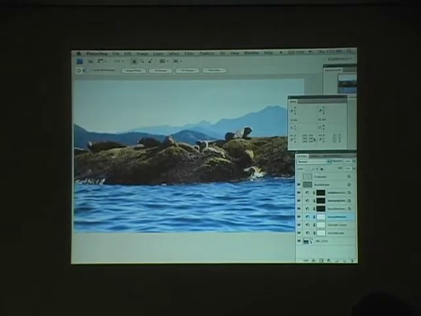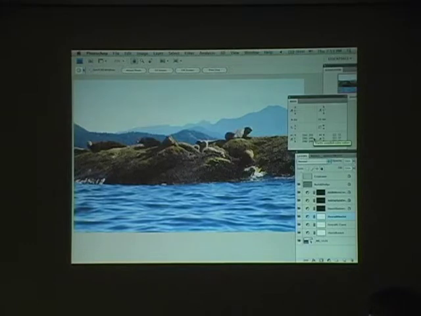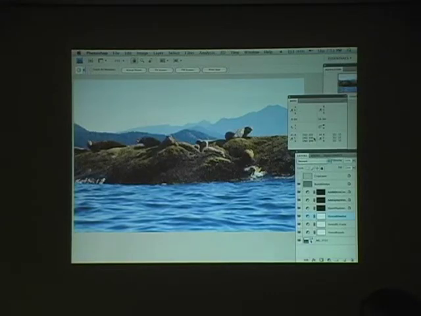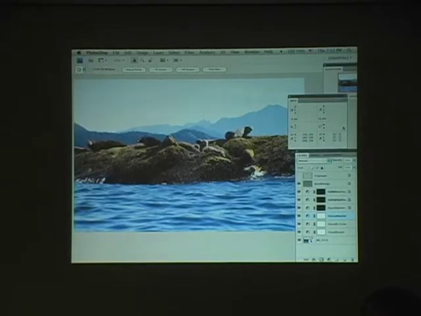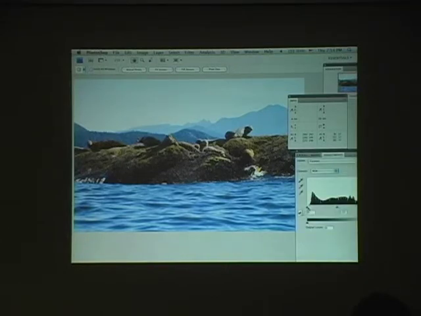I usually want to end up with my brightest highlights around 250, because that means if I print them on an Epson printer or in a magazine or something, there'll still be a dot there. If you make them 255, then they just turn out to be white paper, okay? But the blacks, well, maybe for a newspaper that would be good for black, but for an Epson printer, you'd want your blacks a little bit darker than that. So once you've done your initial adjustments, you can go back to the level setting, and I can just move. Now I would call that a bug.